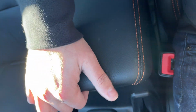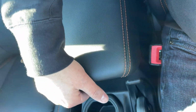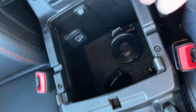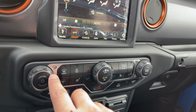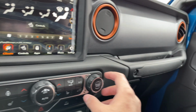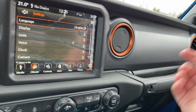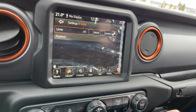Here in the center armrest, there's actually 2 compartments. So there's the first one, and then using this one, there's the bigger compartment, and there's actually another USB port right there. Then we have the volume knob. There's the fan knob. So this is how you can adjust your climate. And then there's also the tuning knob, which, by the way, if you're, let's say, in settings, you can kind of scroll down and select with it.